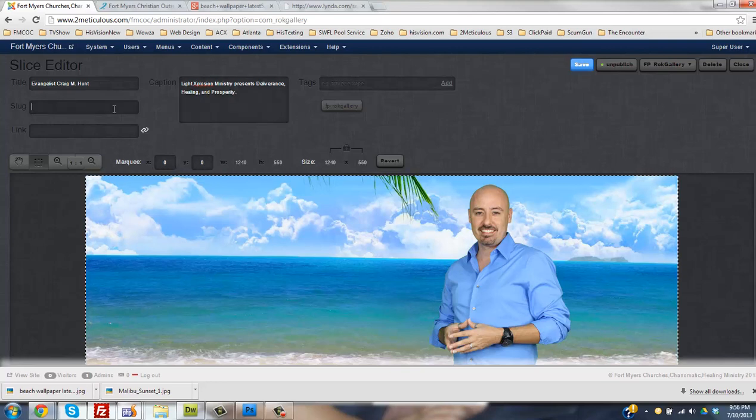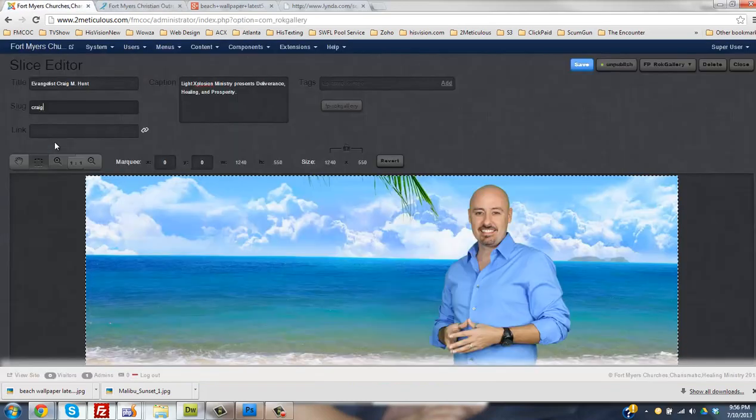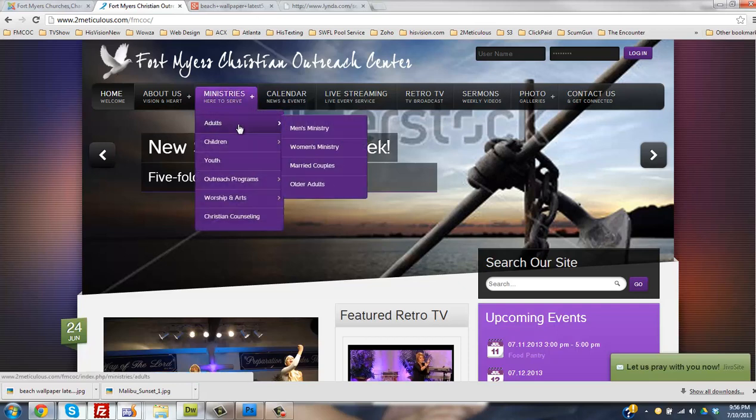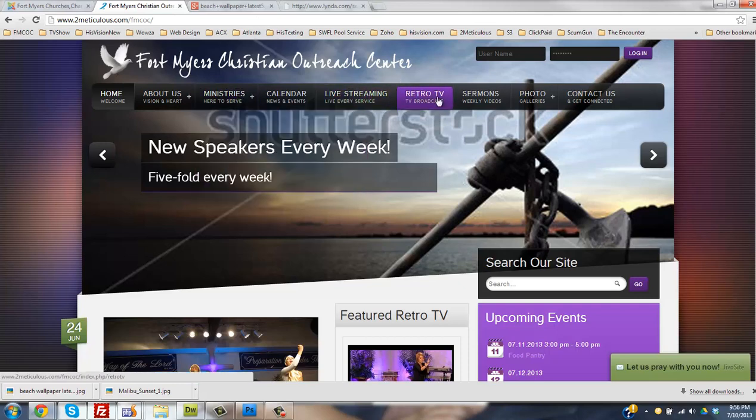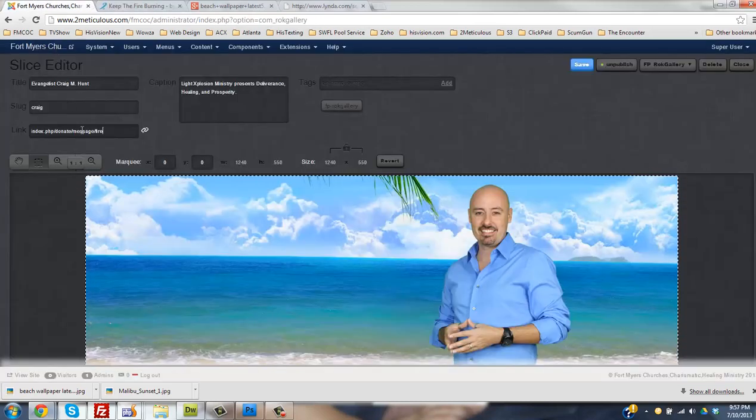The slug is not all that important, not for the banner, it's not. But you can just go ahead and give it an individual slug if you want. And if you had a link or an additional page that you actually wanted to link this slide to, you could put that link in here. For example, if we had a page that we had built specifically about Craig, or let's say we wanted to link people to the sermon that he had preached, and we had already uploaded the sermon to the page, and we clicked the sermon, then you could copy this, or really you just want to copy from this point forward. You could copy the whole link, I believe. Go index. Actually, I think we can just go index. Okay, come in here, add the link there.